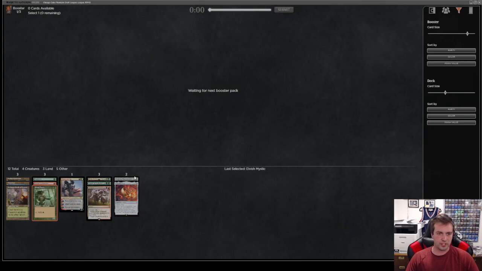Alright, I just don't know how to make my own categories. I want to make my own categories.